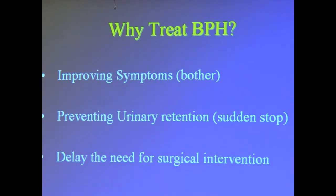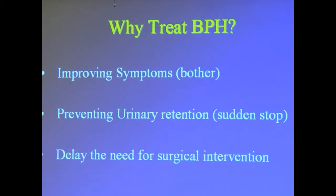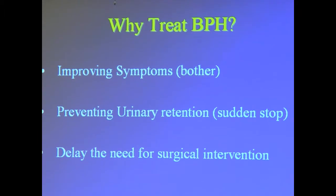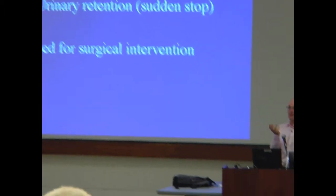Why would you possibly treat prostate enlargement? Okay, keeping in mind that we haven't necessarily ruled out prostate cancer. And remember, you can have both together. And I know it's a familiar story where you saw your doctor and you said, "Doc, I'm having trouble peeing." He says, "Try these pills, let's check a PSA." The PSA is up, biopsy, prostate cancer, and down the road there. So you've moved away from the fact that you had prostate enlargement. So it is possible to have both.